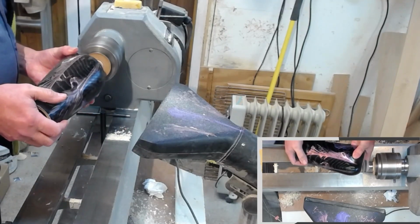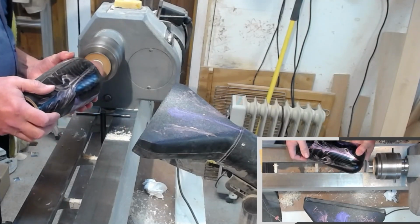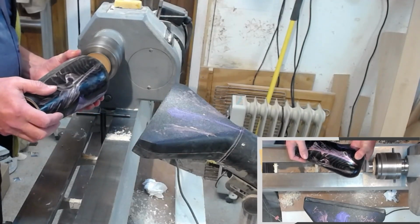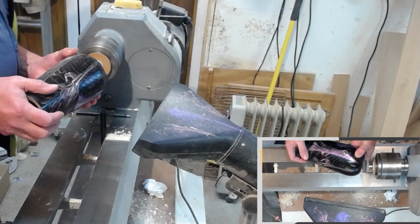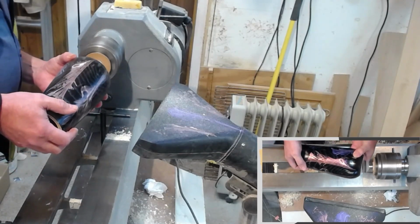Something big and heavy like this, well, it's not heavy, but you know, big and long, awkward, you tend to get more of a central spindle than you would on something smaller. And I've done this at normal speed and laboured the point because I really want you to go and have a look at my video on making the sanding arbor clamp.